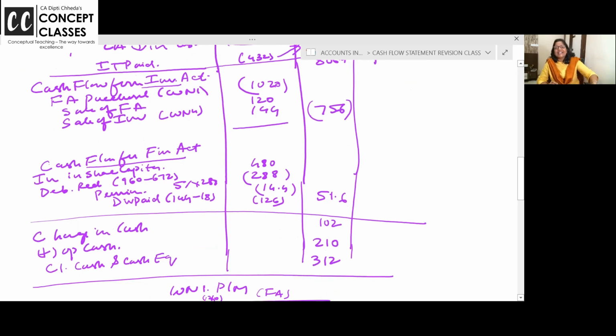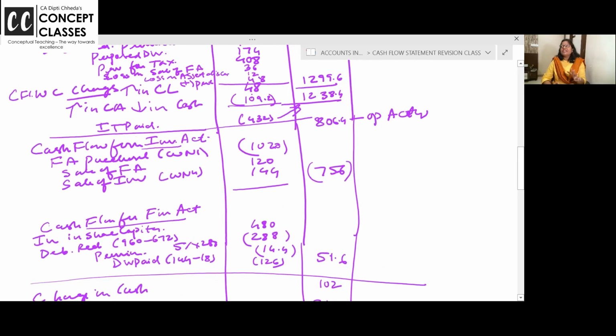102. Magic. Even if you are not able to complete the cash flow statement from up to down, write and keep opening cash, closing cash, change in cash. Are you getting the change in cash? I thought we'll take 20 minutes, but lot of explanations, so 45 minutes. But अच्छा problem है.